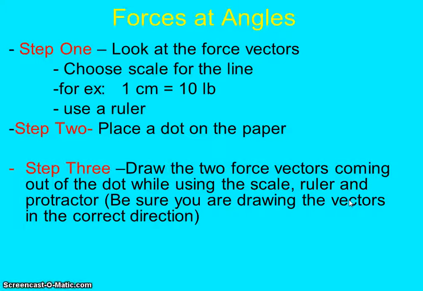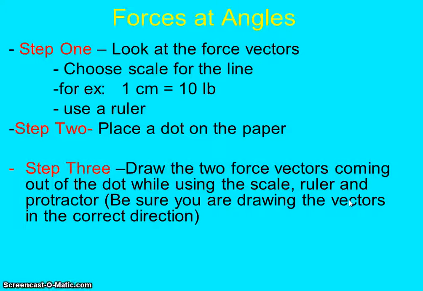So you're going to need to use a ruler for that. One of the suggestions I make to you is that once you've determined your scale and you know how long your vectors are going to be, you want to place your dot. This is where your vectors are going to come from. That's going to be the end of the vectors. And when I say the end, it's the end of the line. Maybe you want to say the beginning, if that helps you. It's the end of the tail. I guess that's really what I'm trying to say there.